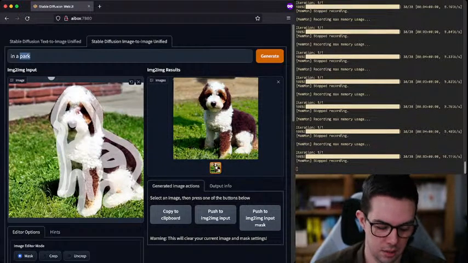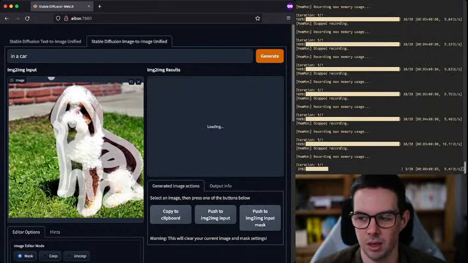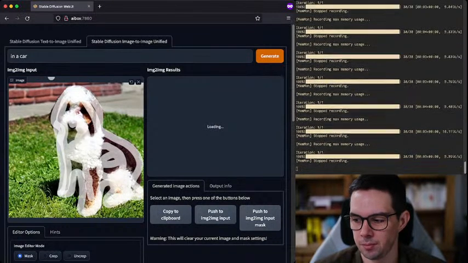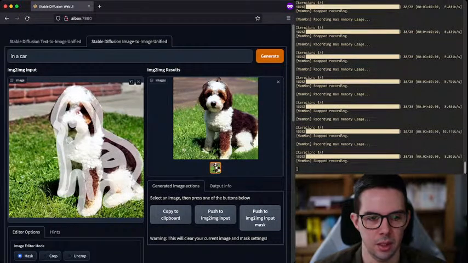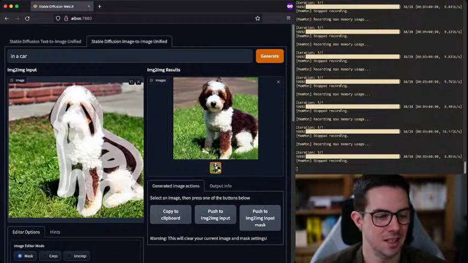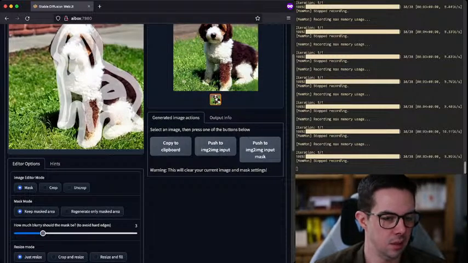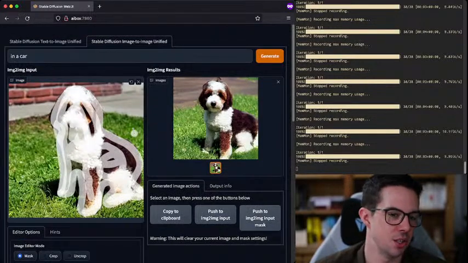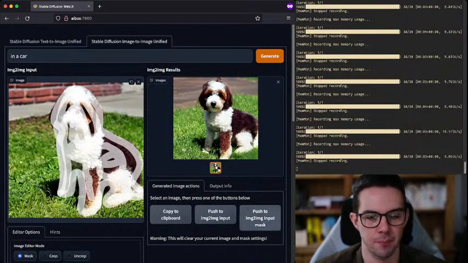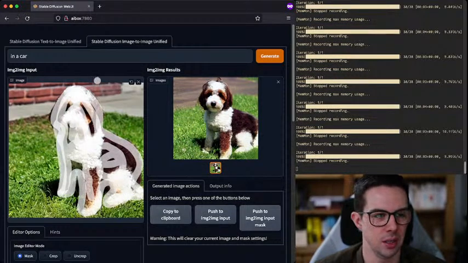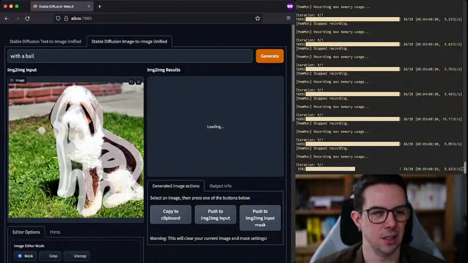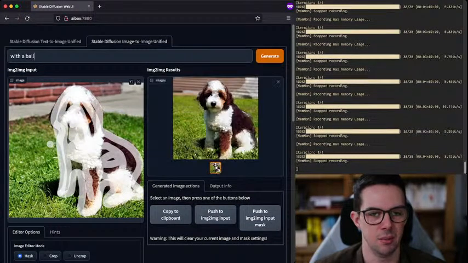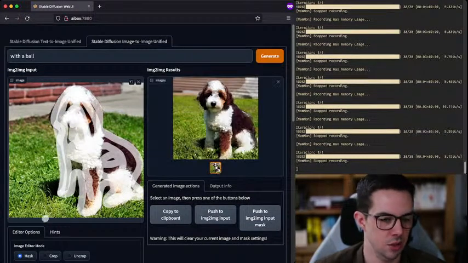Okay, let's say in a car. The dog already does appear to be somewhat in a park, so that's probably not the best prompt. Okay, no. Doesn't like that. All right. Good. All right, so that's image to image. As you can see, you can do a lot with it. You can sort of start to go down a weird process of sort of adding things, reusing the image as part of the image to image result. It's just not having a bar of this.